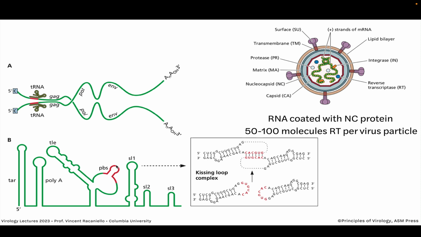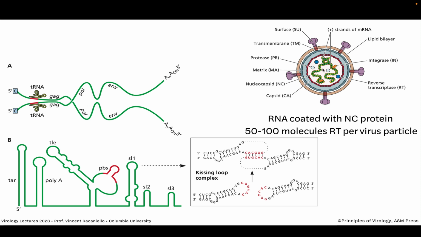Also of importance here is this red area on the 5' end of the RNA, labeled PBS. This is the primer binding site. And the primer for reverse transcription is a molecule of tRNA, which is bound to the PBS. You can see it up here in panel A. So every retrovirus particle comes in with 2 copies of viral RNA and 2 tRNAs that are hybridized to the viral RNA, and they're going to serve to initiate reverse transcription.